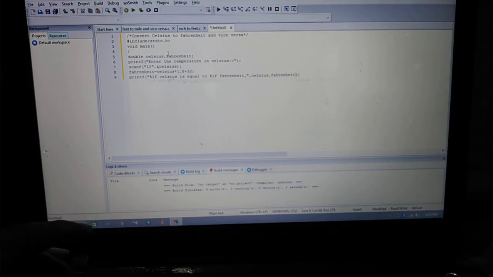Then Fahrenheit, then semicolon. Then I didn't include conio, so we will not use getch for it to return.